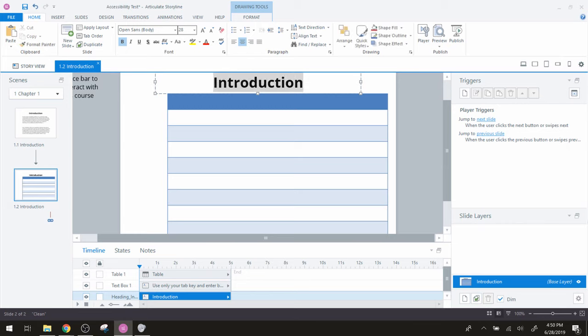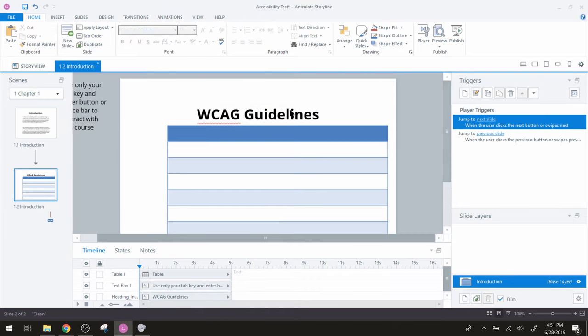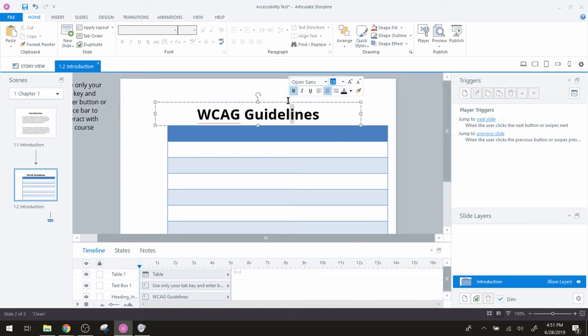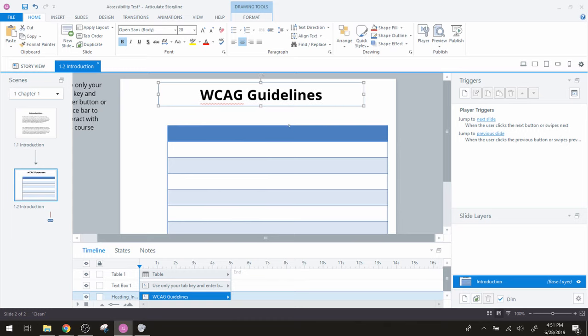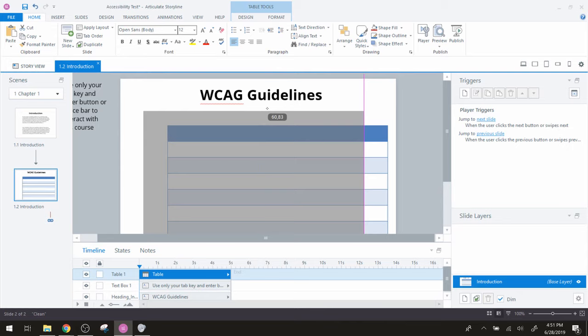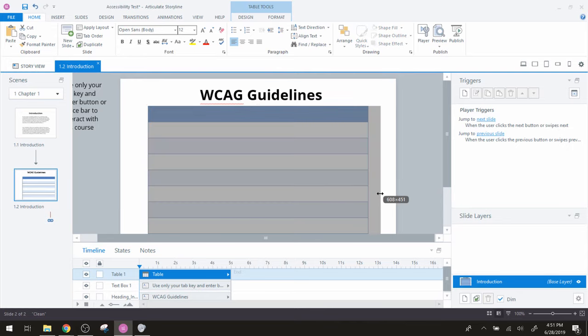Okay, this. Okay, grab this text box and move it where I want it. There. And run it out to the sides a little bit.